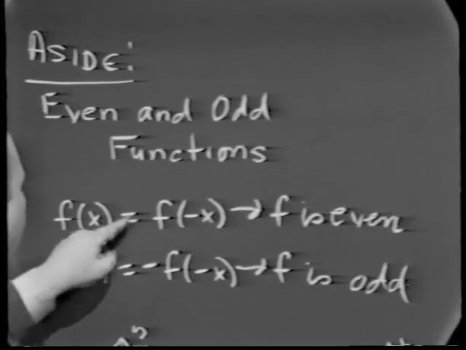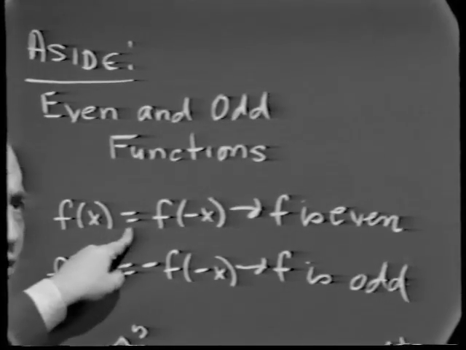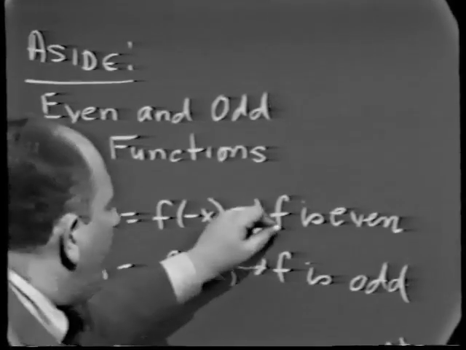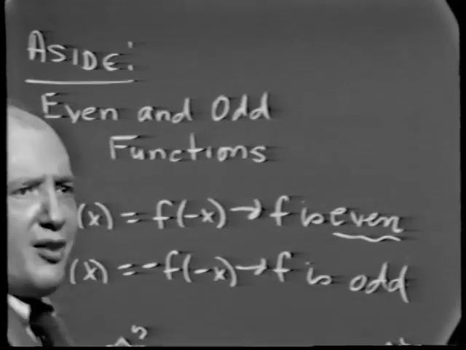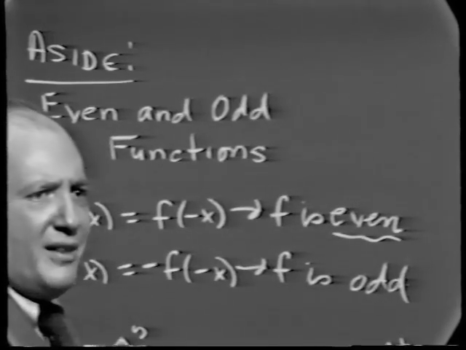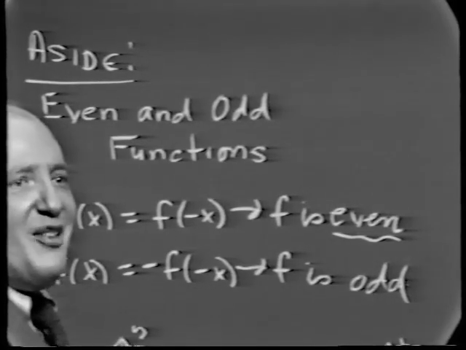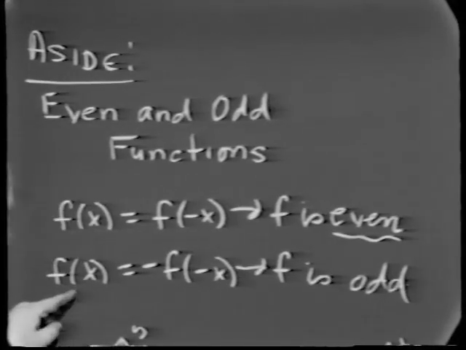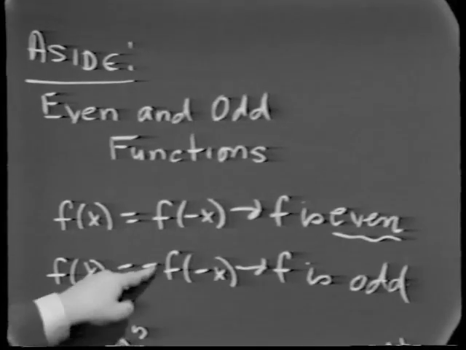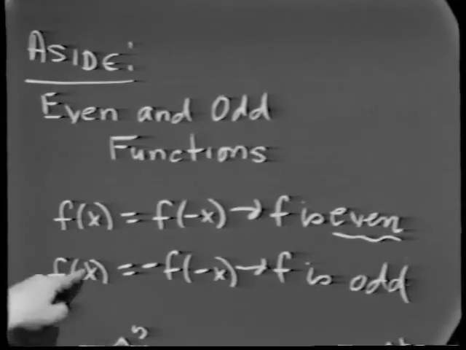When we have the case that f of x equals f of minus x, that's the case where in terms of the graph you have symmetry with respect to the y-axis. Such a function is called an even function. And I'll come back in a moment and show you why it's called even, though it's not really important. The counterpart to an even function, as you may guess almost from the association of ideas, is called an odd function. Now, an odd function is one for which f of x is the negative of f of minus x. See, for f to be odd, f of x has to be the negative of f of minus x.